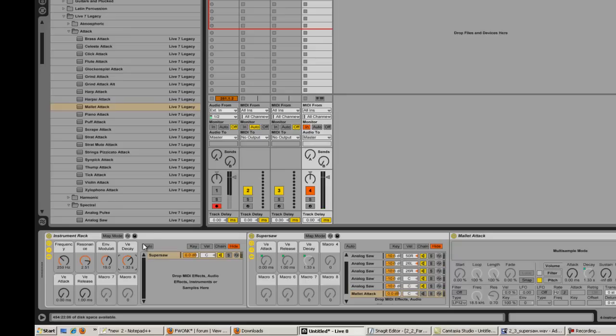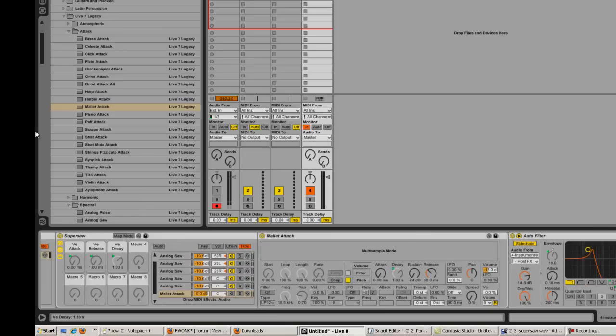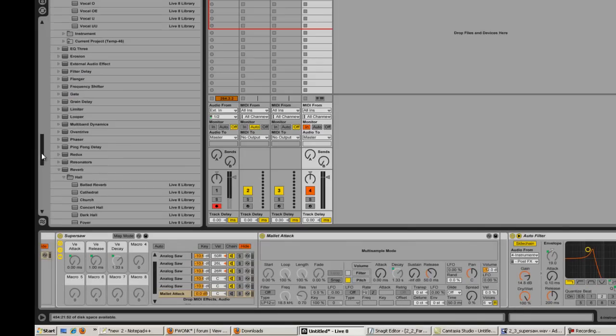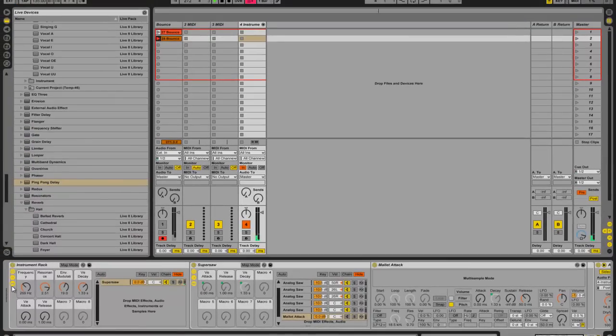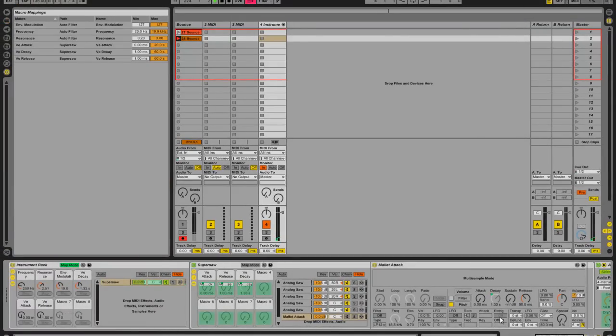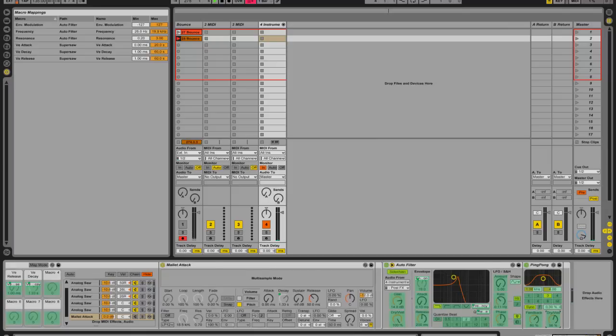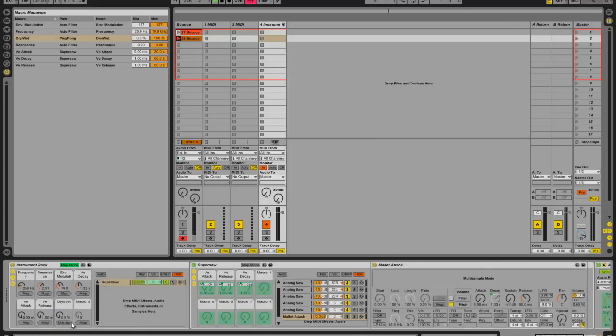Okay, now last thing, we got a couple of macros left here. So what else can you add in a modular synth? First thing that springs to mind is delay. Let's get ping pong delay in there and get it in just the right spot. Awesome. Now we want to attach that to a macro too, so you don't have to have it on all the time. So I'm going to click the dry wet amount and map it. See, it's not on all the time, but if I turn it on, there it is.